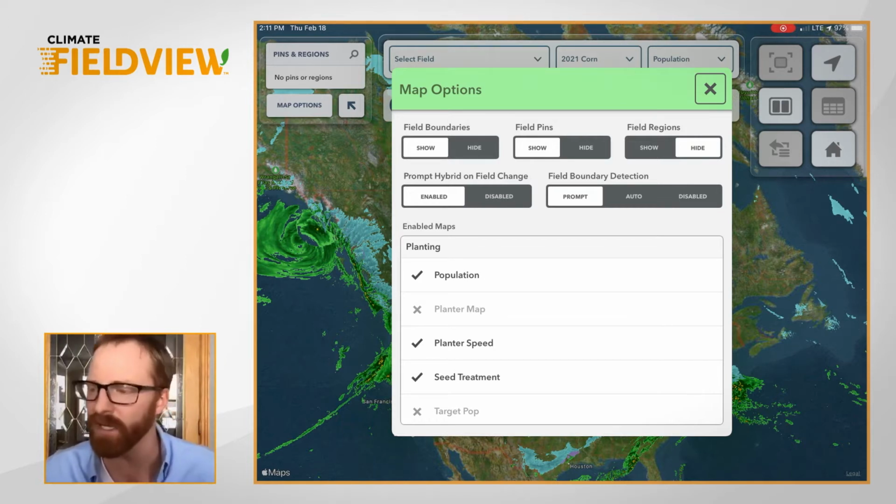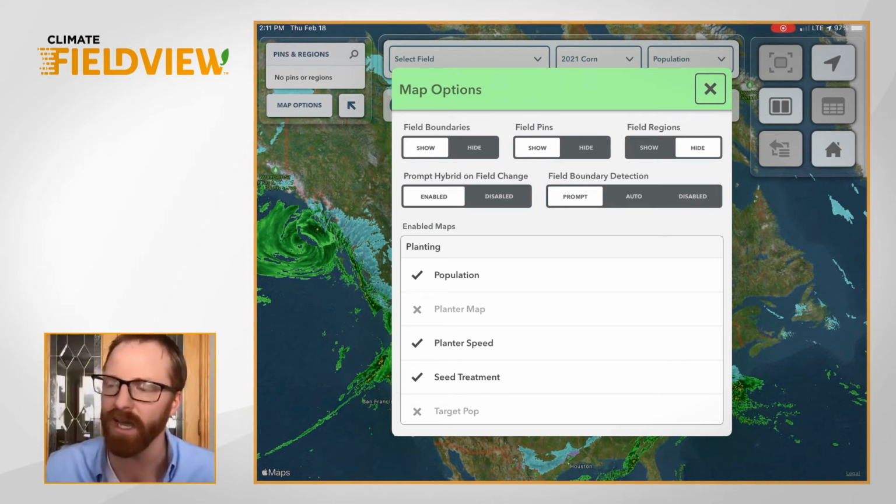And so if you end up going over top of a boundary for whatever reason, it's going to say, is this still your field that you want to be applying to? And so this is a great option to make sure that we're managing our features in the cab correctly, so that we're mapping in the correct field at the right time. But some customers have really tight boundaries and they like that auto detection feature. They've got really large fields, and so that works for them. But I generally recommend prompt.